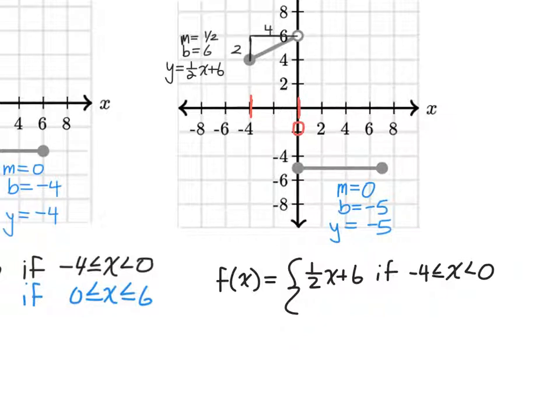The other piece, if, where does it start, where does it stop? 0 and 7, all right? Those are our two relevant values. Draw a little dashed line to show you. So we're starting at 0, stopping at 7, including both? Yeah, so less than or equal in both cases.